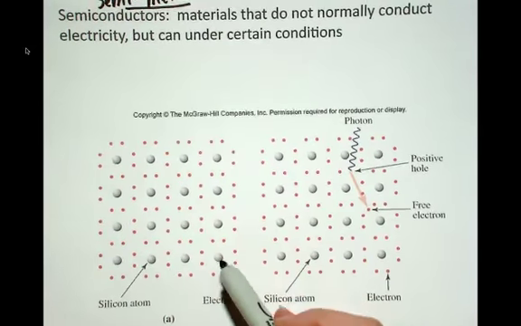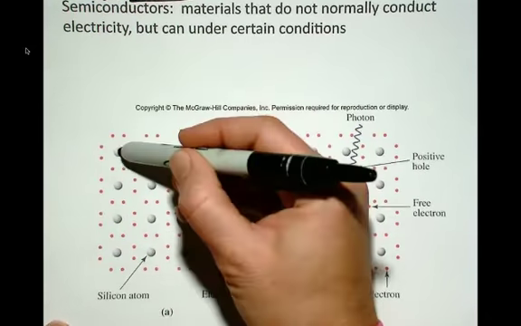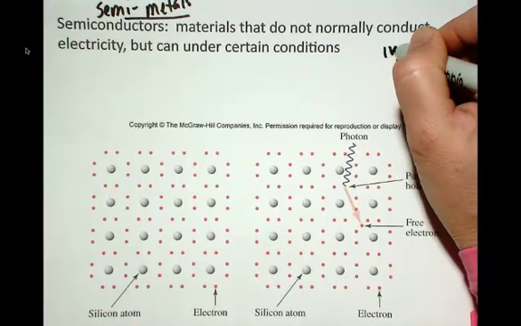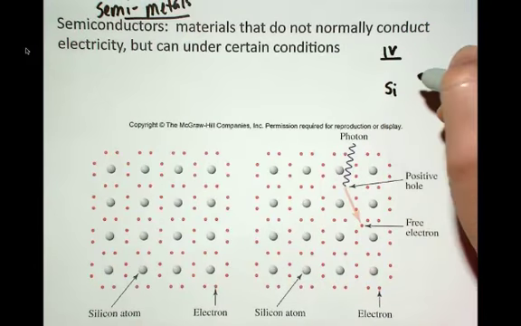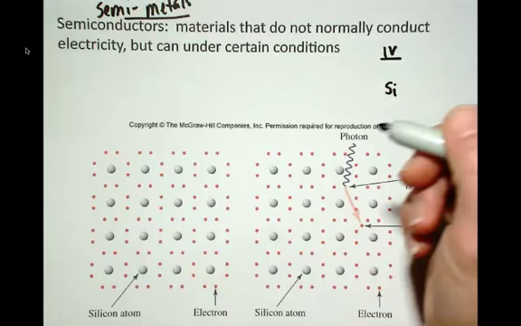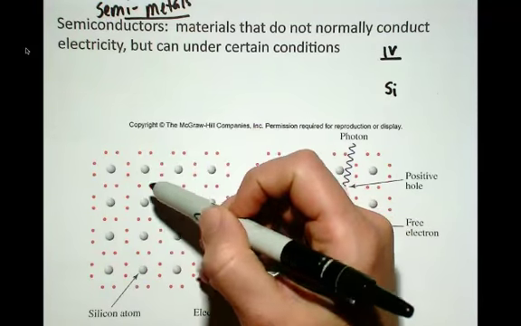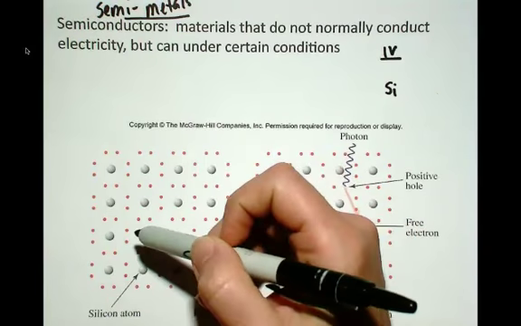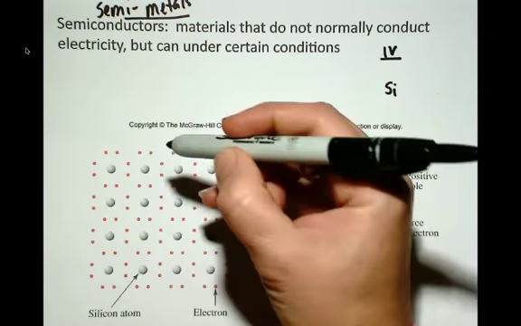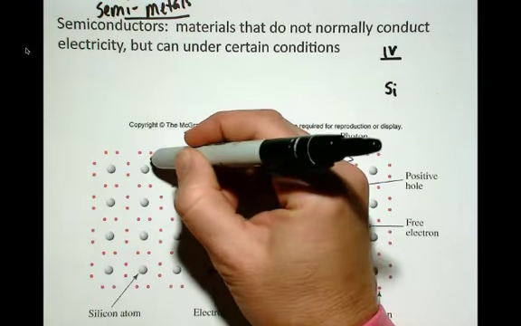Okay, and this is a model of silicon. So these are the atoms of silicon. Silicon is in, if you have a periodic table in your room, take a glance, it's in group 4. So that means it has 4 valence electrons. And so you see, this is a crystal of silicon that's been prepared such that the silicon atoms are in a nice crystalline array. And you can see that each silicon atom has 1, 2, 3, 4. And then the electrons are sort of shared in groups of 8 around each silicon atom.